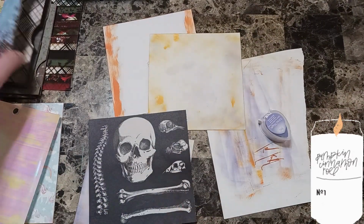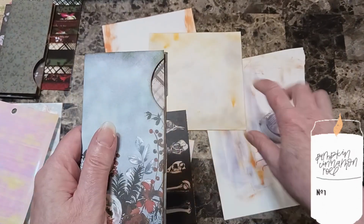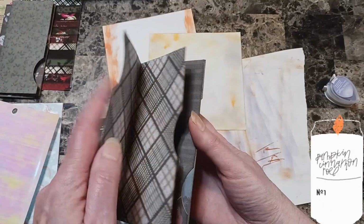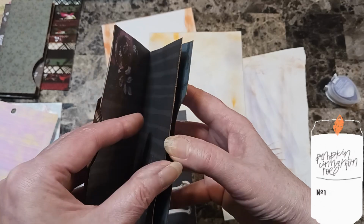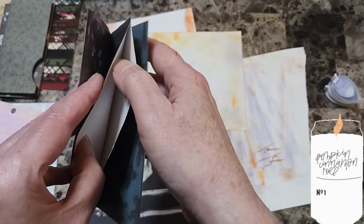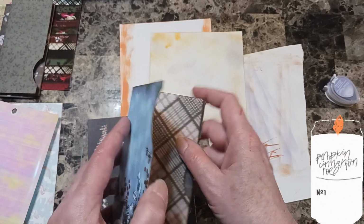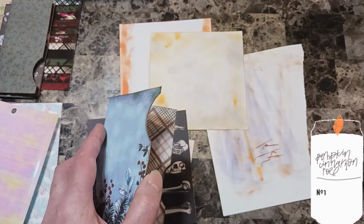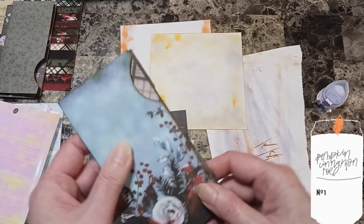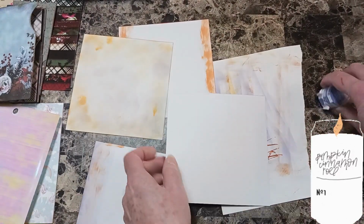I'm doing the sides because, like this one, when you ink it up, you can just ink up after you do it, okay? But what I want to show you is, see, it's white in there. So you can have all kinds of different looks. You can ink it down in there before you glue it, okay, like I did here. Or you can ink it up after you do it, and after you use your circle punch, okay? Or if you want the clean look, you don't have to ink them up at all, beautiful beings. Or you can do it before, and on my Halloween ones, I did that on all of them, okay?